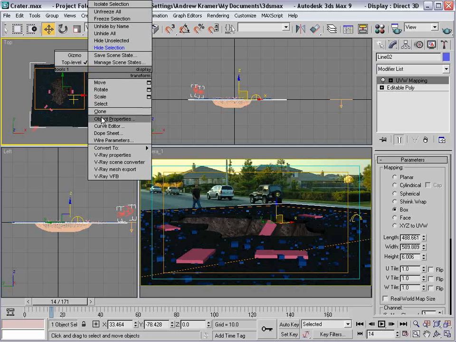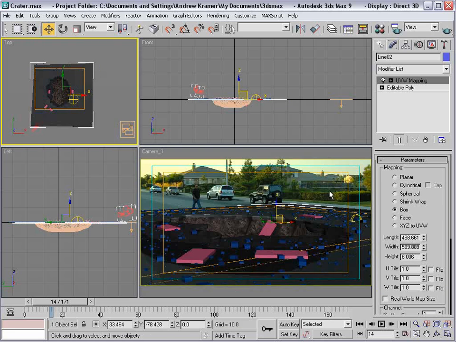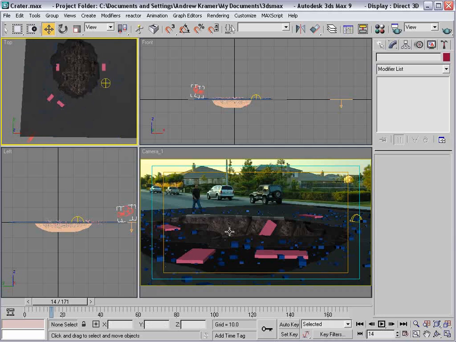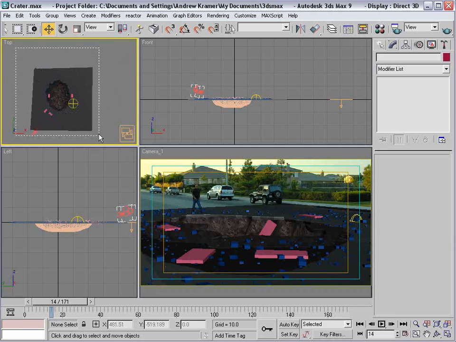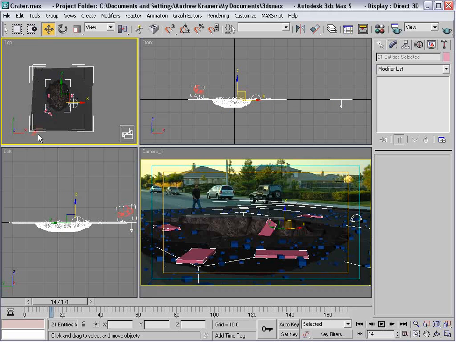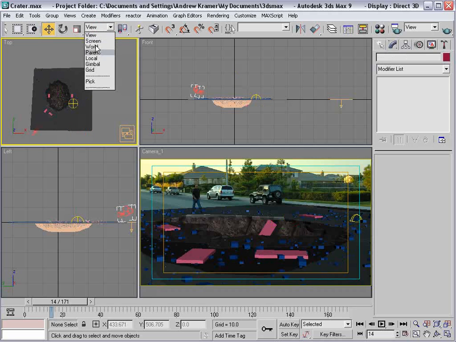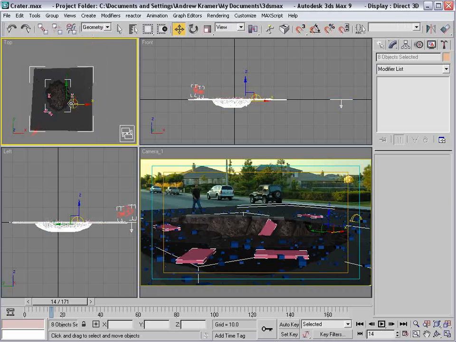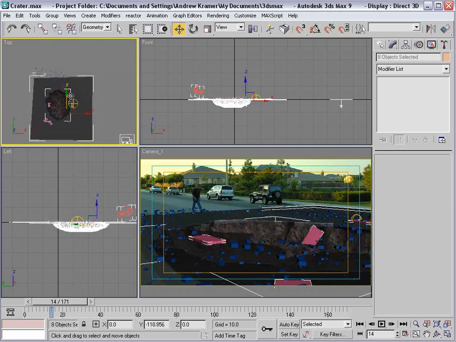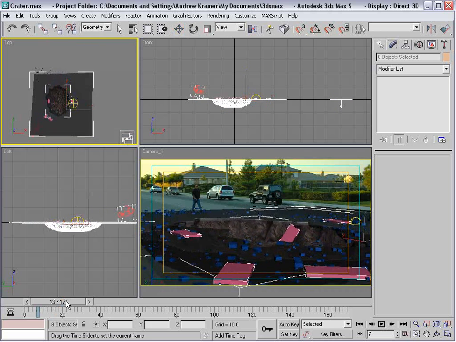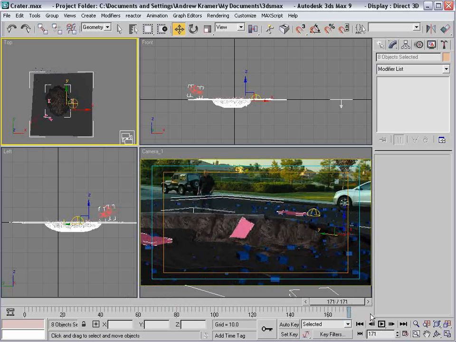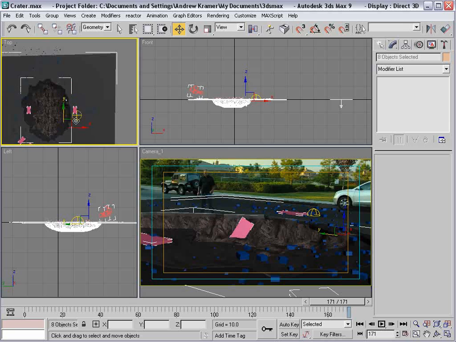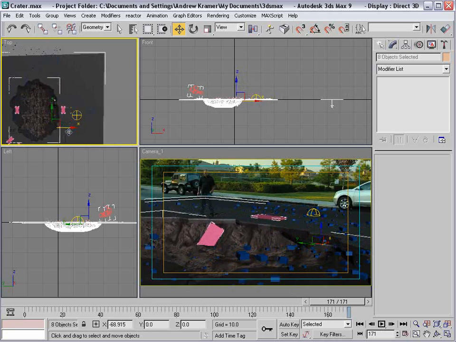Also, we'll click on this and set it to see-through, and that way we kind of see what's going on here. I'll go ahead and select everything except the camera. Actually, I just want to select geometry. So we'll change this to geometry and then select all this, and we'll just slide it over. I just want to move it around so that he isn't standing in the hole. So we'll just slide it away from him a bit.